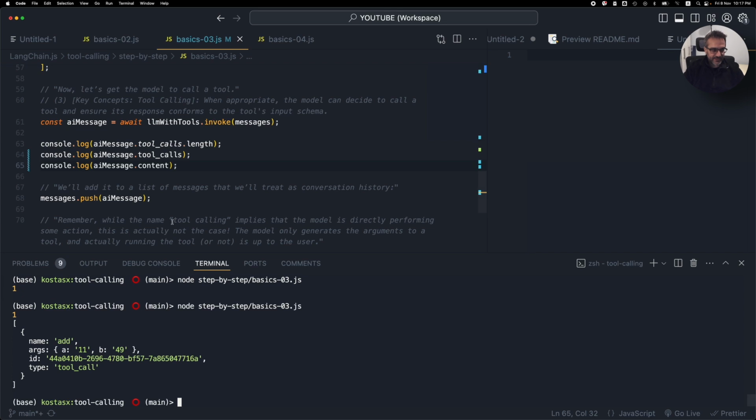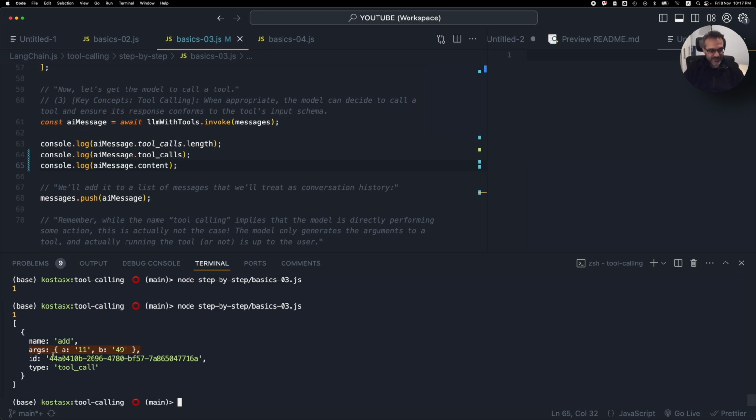So here's the tool calls. It's an array. Earlier it was empty, but now it contains an object, and this basically says that I should reach out to this tool, which has the name add, and I need to provide these arguments.